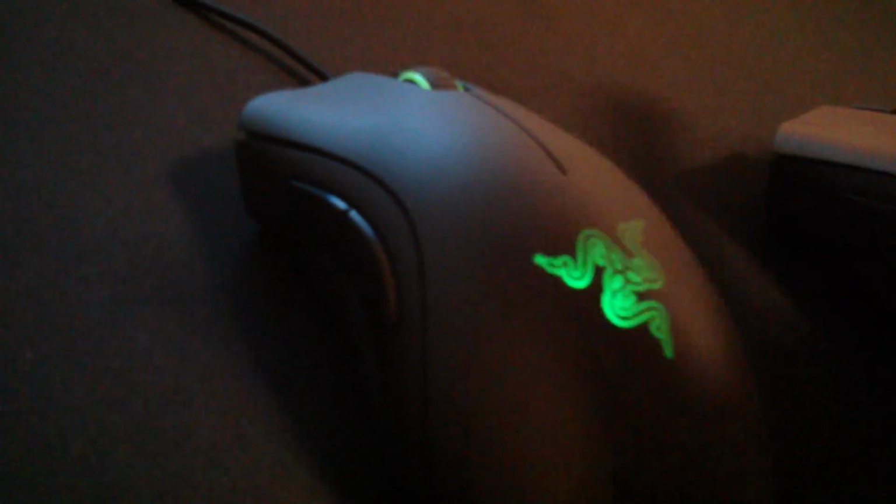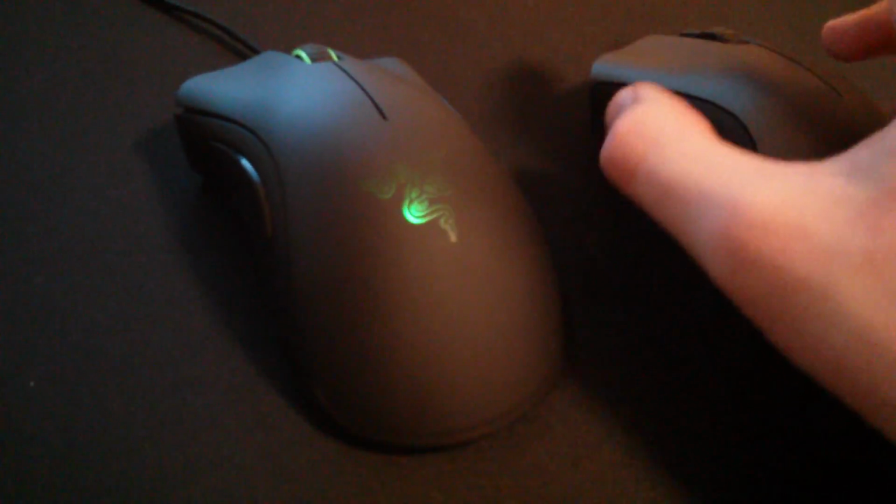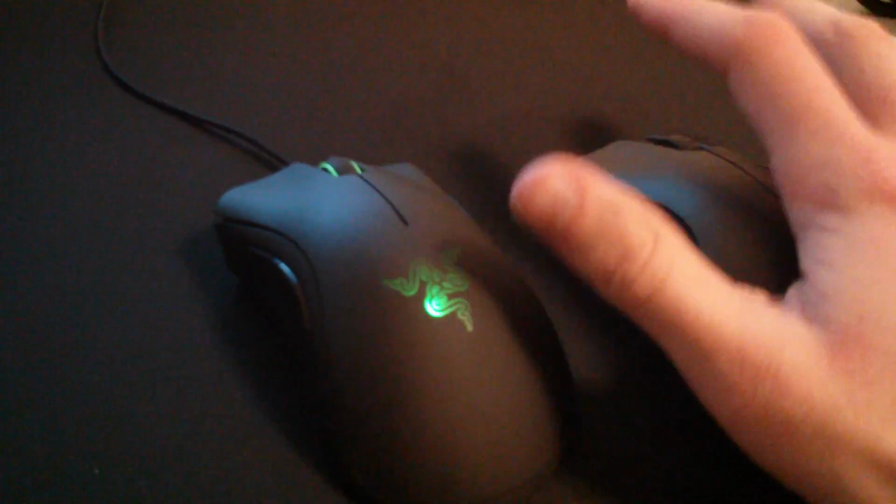It's not just my camera, it's actually really much louder on the new Deathadder than the old one. It's a lot better feedback. Feels so much better to press. It's these little things they don't mention on the spec sheet that people actually care about, rather than all those gimmicky 6400 DPI, no one ever would use that.